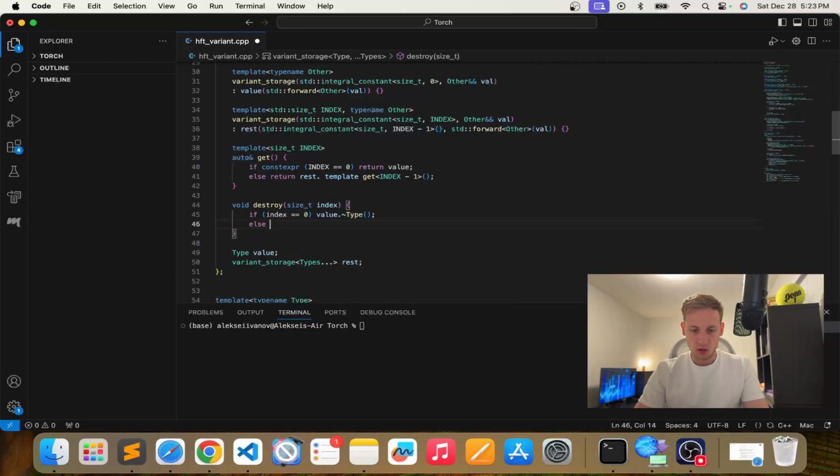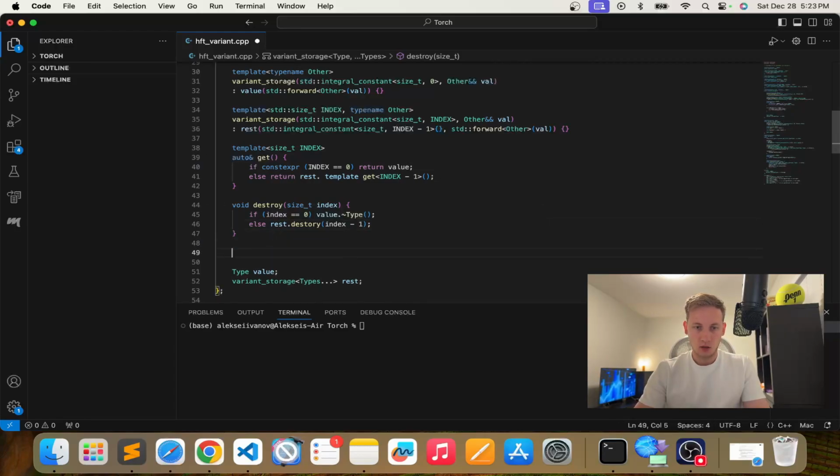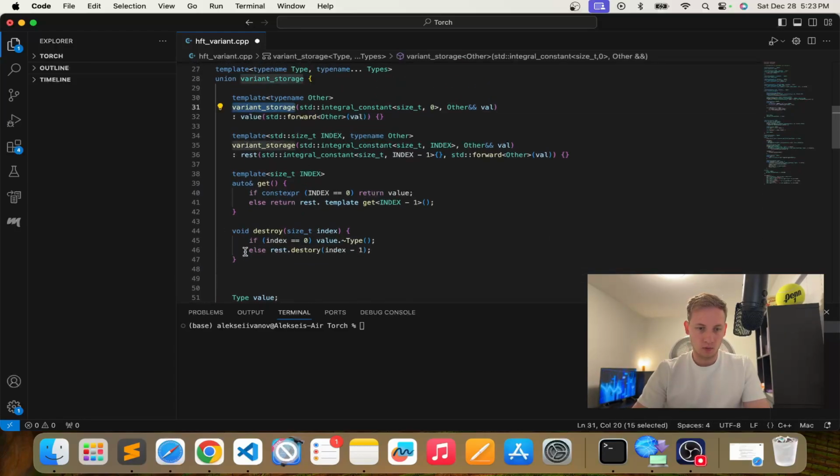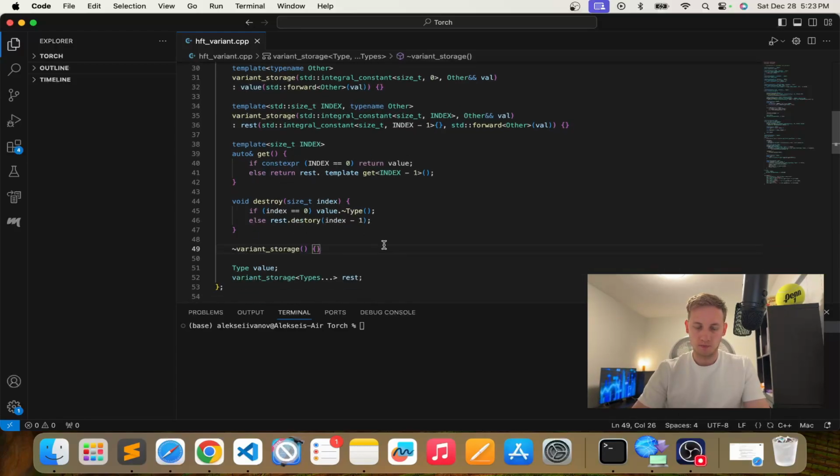Else, we need to call rest.destroy and then index - 1. This is it. The only thing that we can also add is the destructor here. We can have it default, or we can just leave it as empty braces.